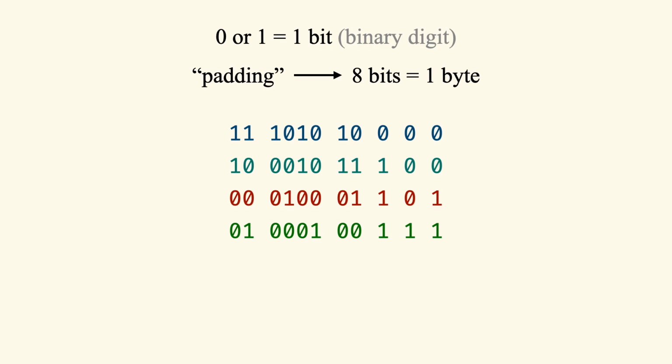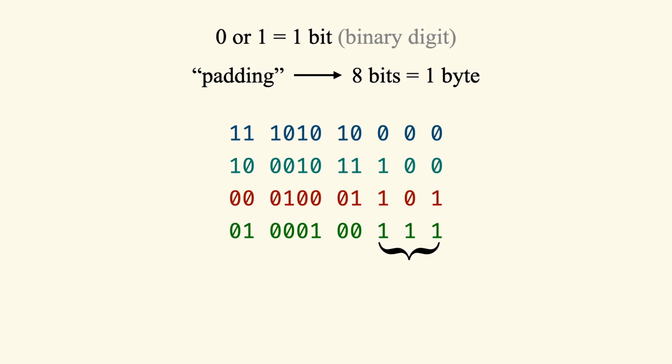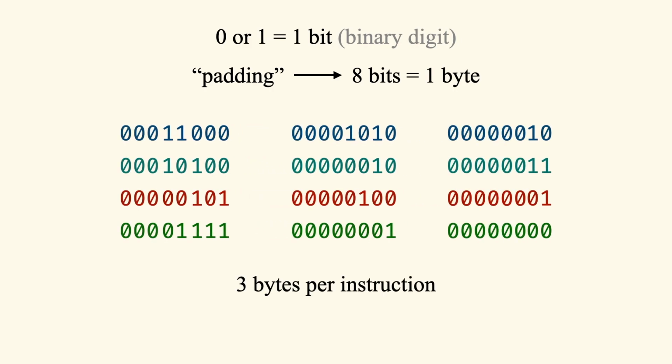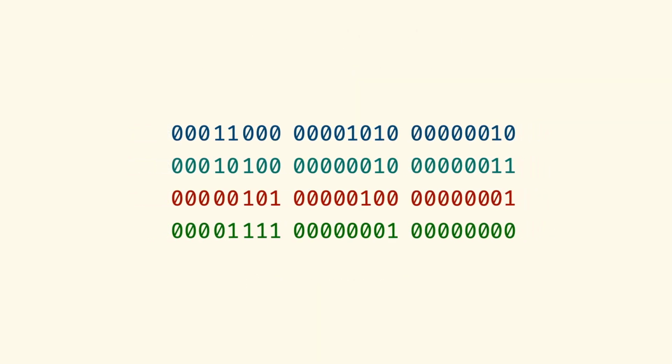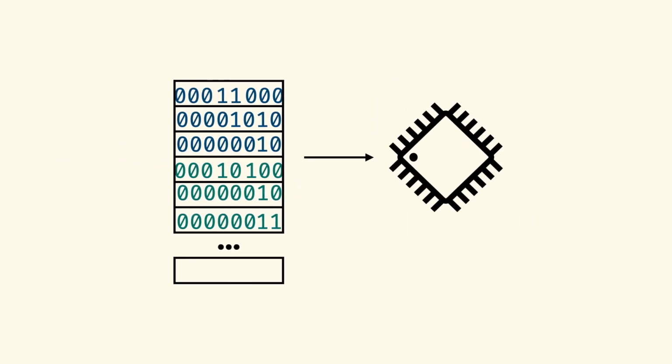Usually our instruction set architecture would say exactly how to do this, but again, rather arbitrarily, we'll pack our instructions together into 3 bytes each. A consistent length of 3 bytes per instruction makes our code easier for the computer to work with. So we'll reorder some bits and pack on some zeros, and here we go. 12 bytes that tell the computer what to do. Let's take these, load them up into RAM, and tell our computer to start working its magic.